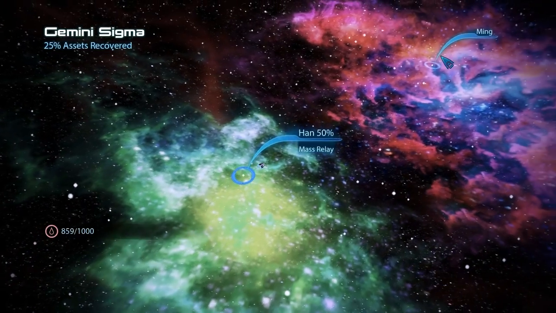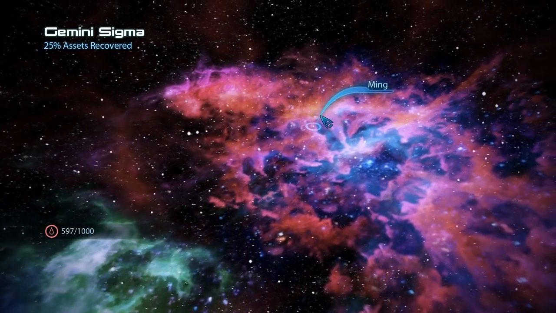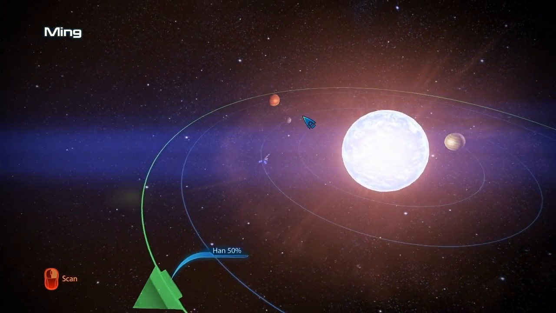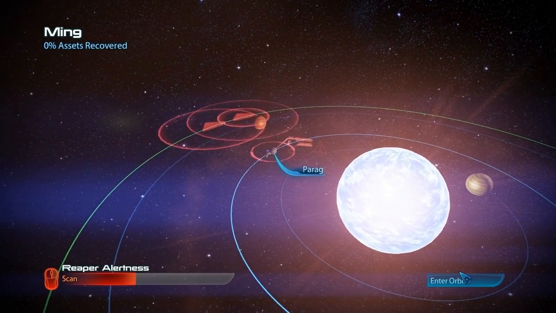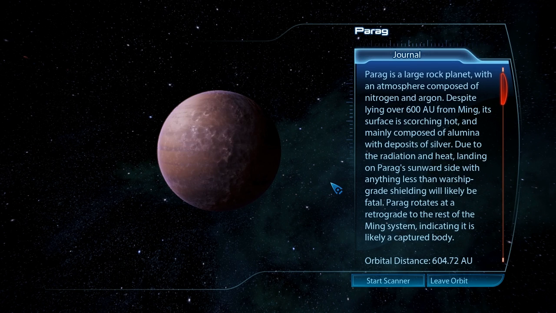Evasion successful. Also, here is the Ming system. Quite far away. Another place we visited before. I found something. Perak. Perak is a large rock planet with an atmosphere composed of nitrogen and argon. Despite lying over 600 AU from Ming, its surface is scorching hot and mainly composed of alumina with deposits of silver. Due to the radiation and heat, landing on Perak's sunward side with anything less than warship-grade shielding will likely be fatal. Perak rotates at a retrograde to the rest of the Ming system, indicating it is likely a captured body.